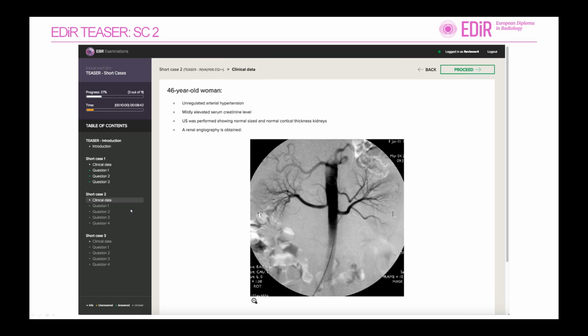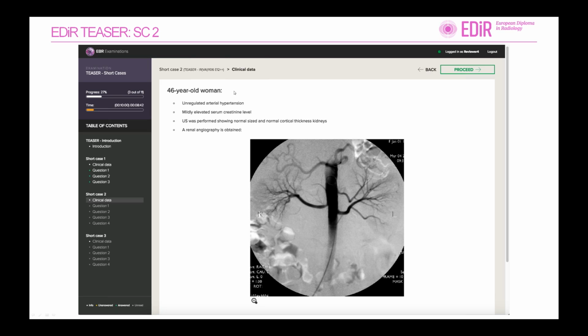Okay. So this is another case. This is the 46-year-old woman. And here you have all the clinical information and you have an image, and you can check on the image, you can zoom it and go over the image.